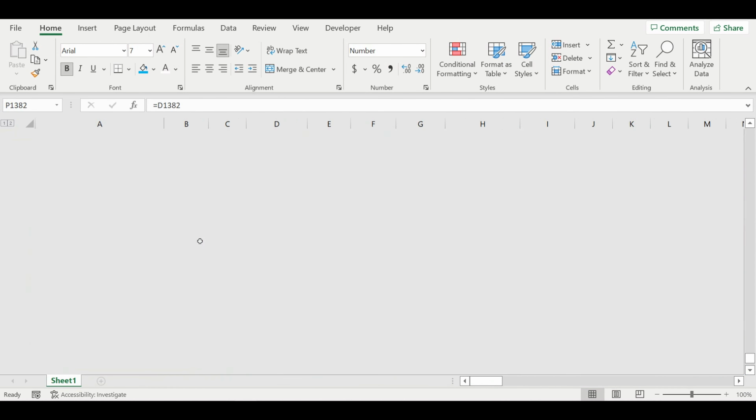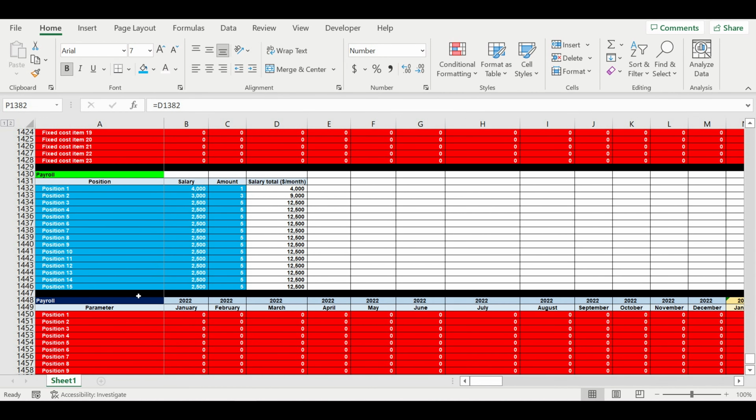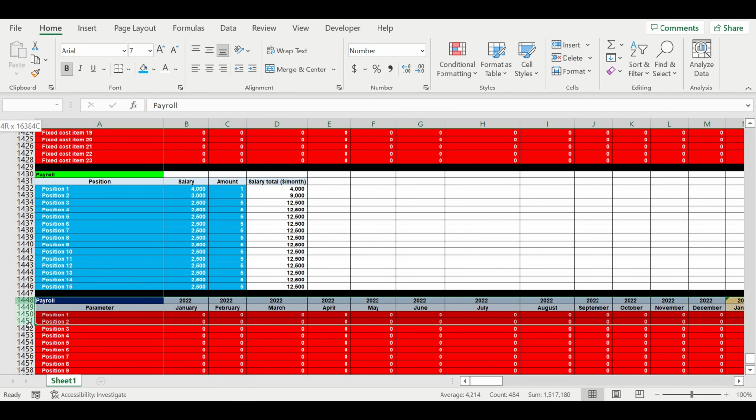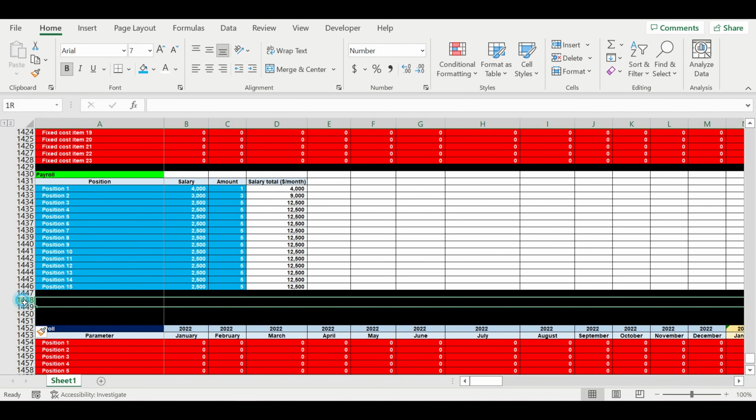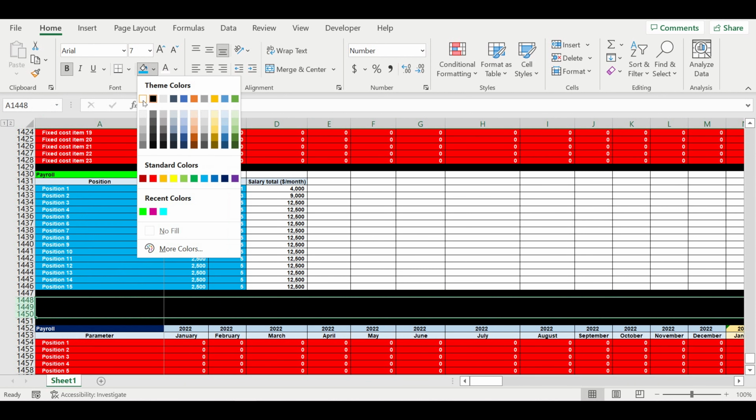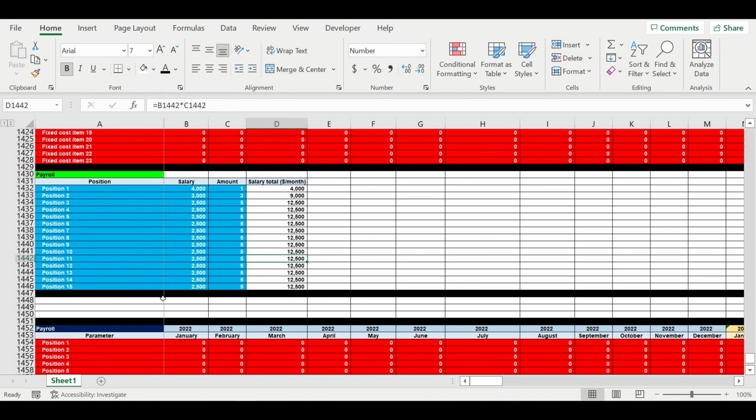Now we are moving to the payroll. We will also add the coefficient for the payroll. 100% is the base, and this is an input.